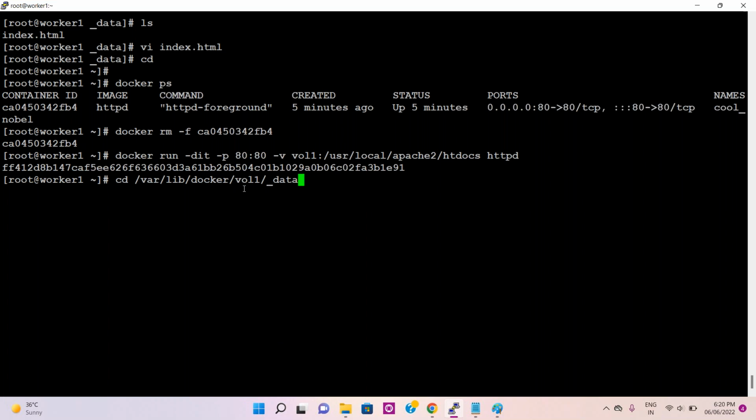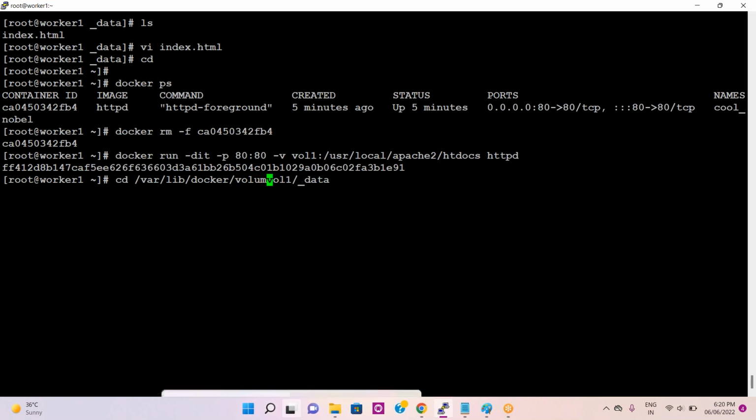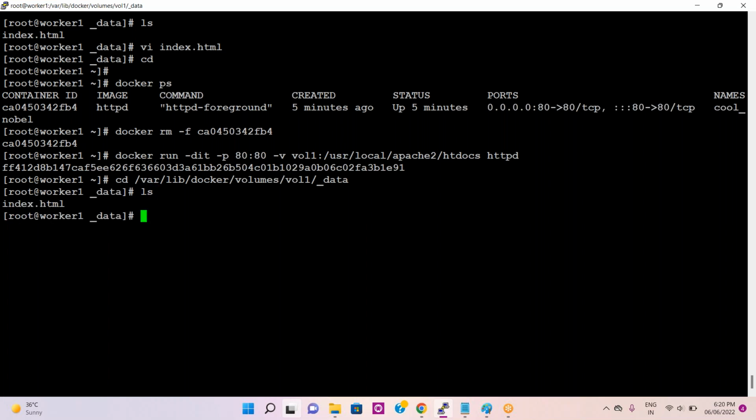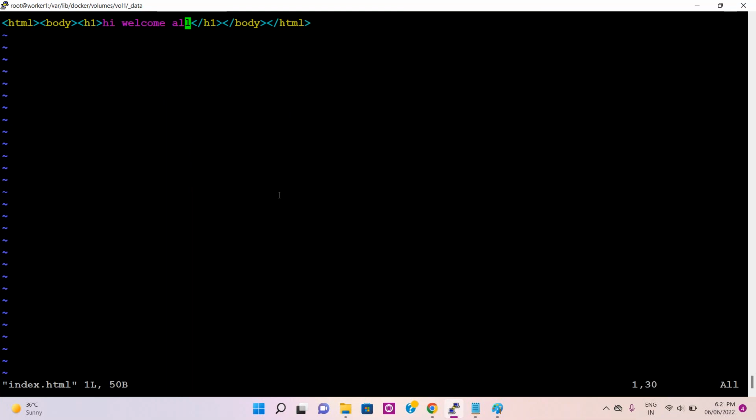Yes. After docker volumes. In the page, I did not lose my data. Volume data, guys, unless you delete it manually, you don't lose it. It is not managed by your container, guys. This volume is not managed by the container.